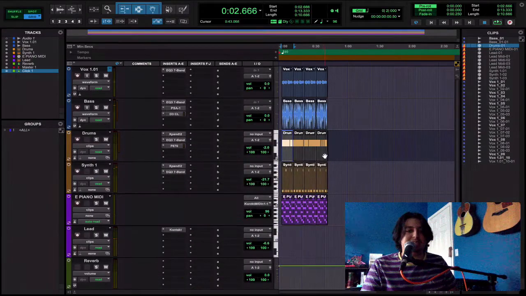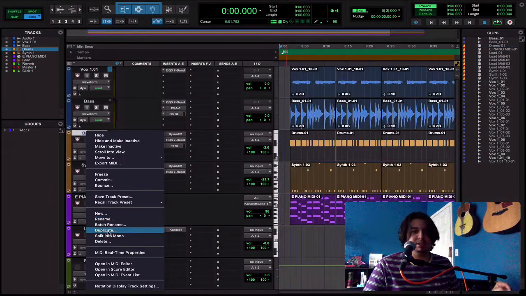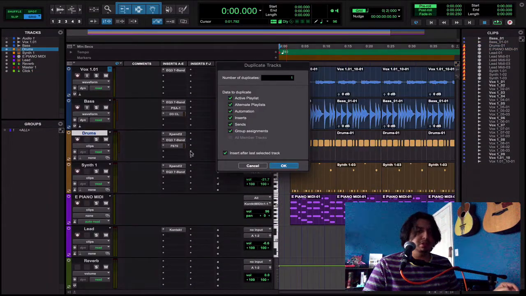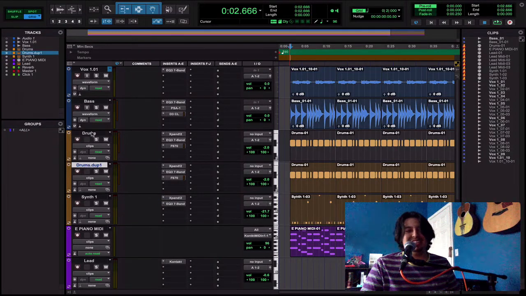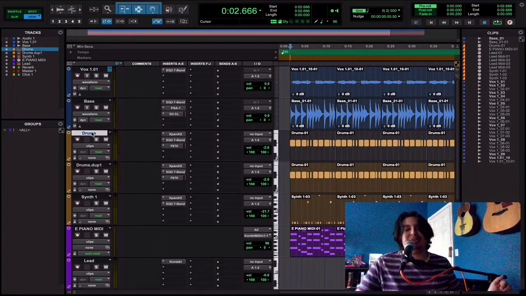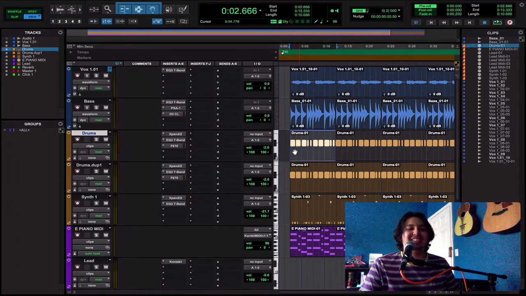Ooh, I just realized my drums are out. This is a great example of why Pro Tools ain't the best. Look at that, it's gonna work. My drums weren't working, and this is kind of one of the problems with MIDI and Pro Tools, is that sometimes your MIDI will just drop out. Things will just kind of go gray, and that's what happened. And I realized right now I wasn't hearing my drums.